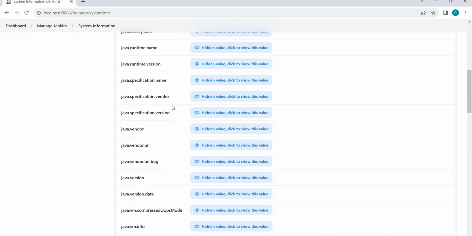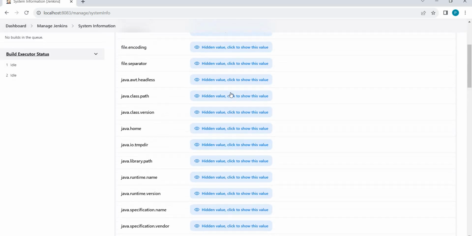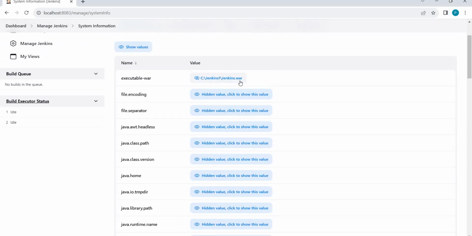Then you can see different values here. I'll just click here and it will show me which war file your Jenkins is actually executing to run the server. Then other environment variables or other settings the Jenkins instance is using, you can see those settings here.